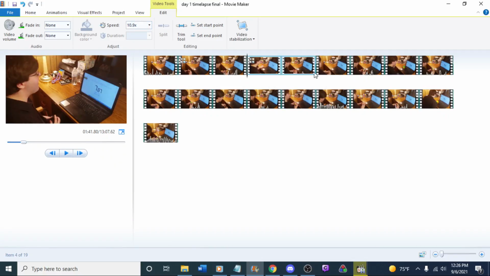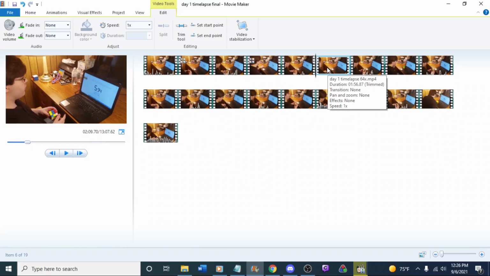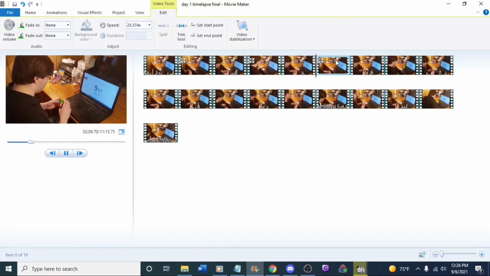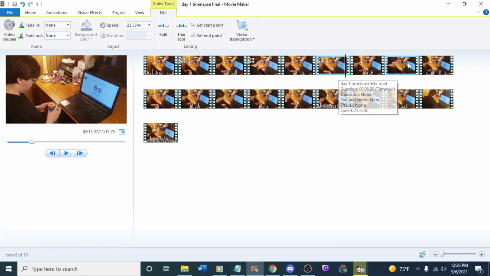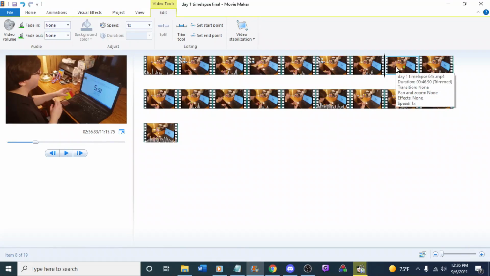5 seconds. And then this one is 156.87. Holy crap. So 60 plus 56.87. Divide by 5, we need to make it 23.374. And then this one is 46.9. Divide by 5, 46.9 divided by 5 is 9.38.